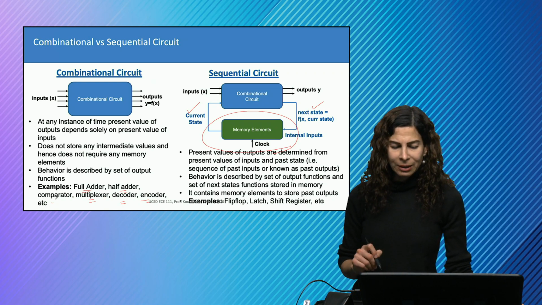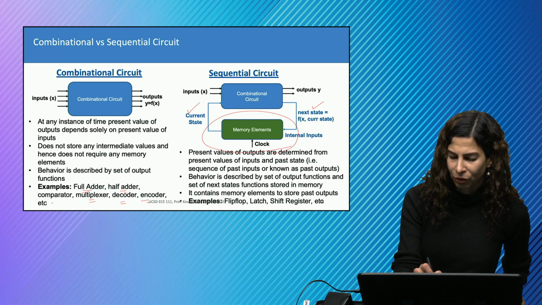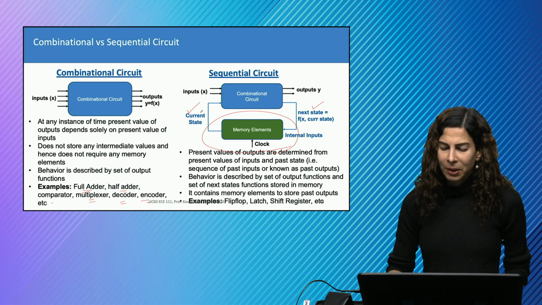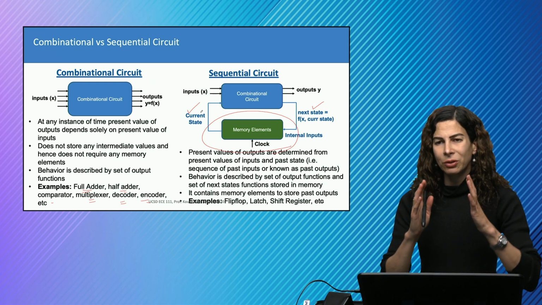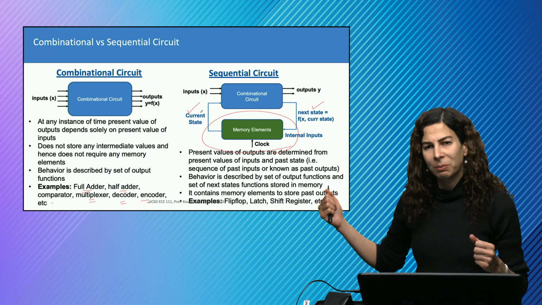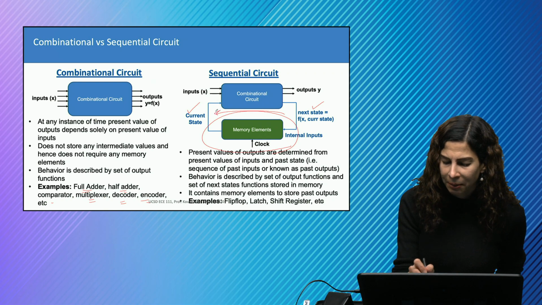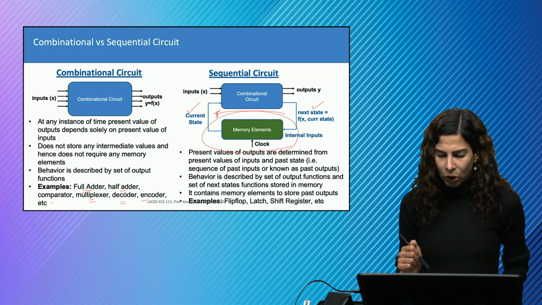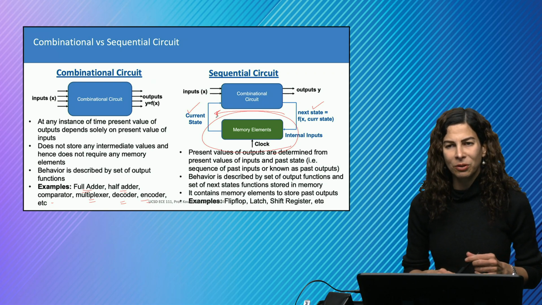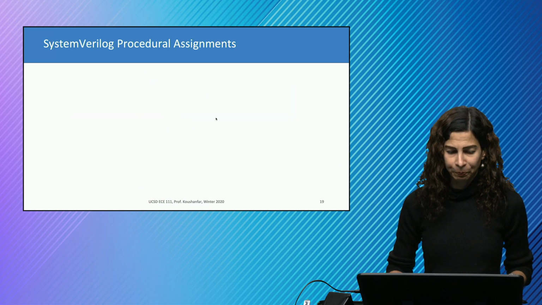Now in sequential circuits, we have this combinational circuit that transforms the current state to the next state, but also anytime you tick the clock, the next state from the previous clock is transferred across this memory element and becomes the current state. We've seen examples of memory elements in this lecture, for example flip-flops, latches, and so on.